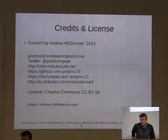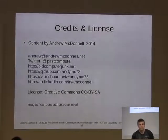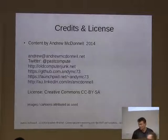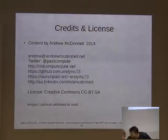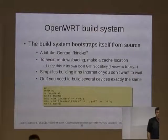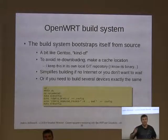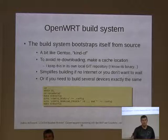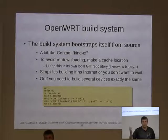We can take a couple of questions. The build system downloads everything off the internet — it's a bit like Gentoo. So you clone the GitHub for OpenWRT, and in a couple of lines you say make. You tell it what set of packages you want, it downloads all the source for GCC and GDB and builds a cross-compiled toolchain for your target, whether it's MIPS, ARM, or x86. Then it downloads the other packages you want to build your firmware from and builds them using that toolchain. It's like a two-stage Gentoo kind of thing — really quite powerful, but you'd need a whole hour to go through it.